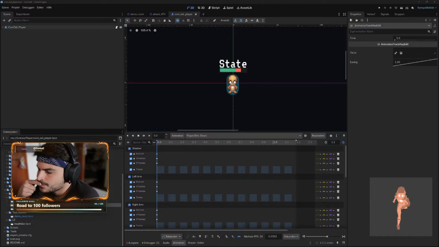Again, we're exporting from Blender, right? We get every single frame of the body parts and every direction. So we already have the assets, like the different PNGs for the character.